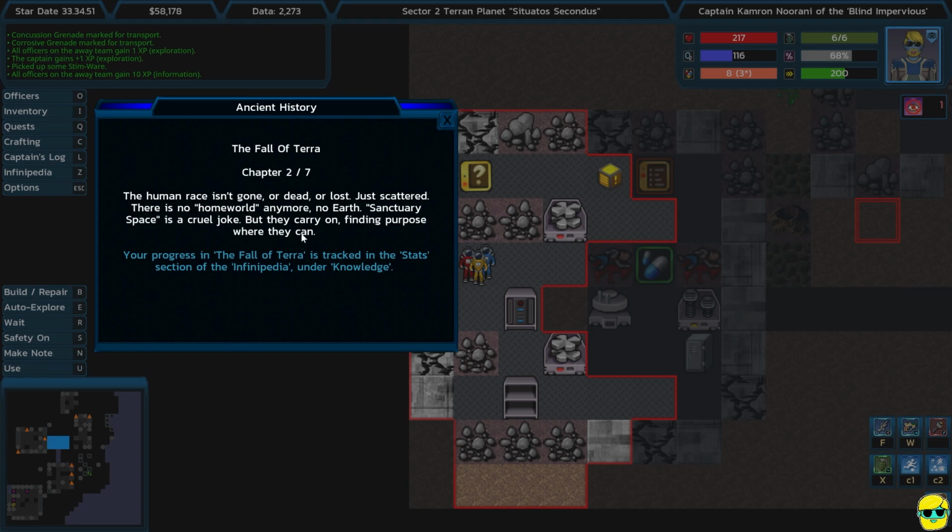Another ancient history book about the fall of Terra. The human race isn't gone or dead or lost, just scattered. There is no homeworld anymore, no Earth. Sanctuary space is a cruel joke, but they could carry on finding purpose where they can.